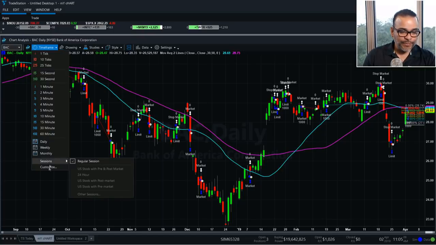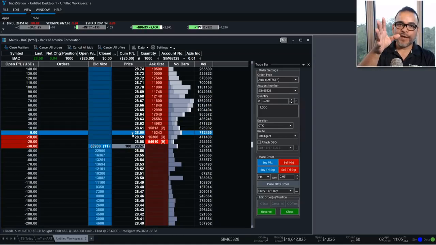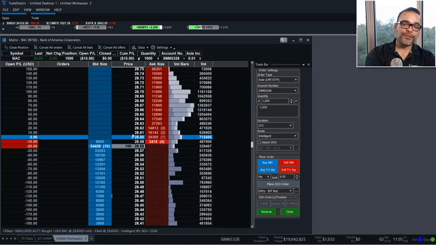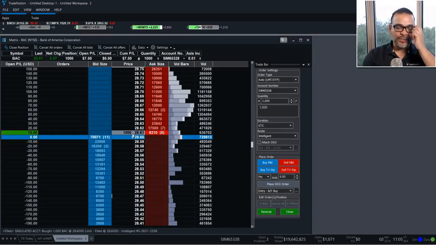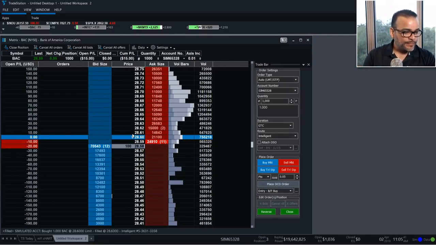What does the little V represent? Good question. Right here in the matrix, you're going to find a price that has a little V next to it. The V is the VWAP calculation. Somebody earlier asked about the VWAP. We have it in the matrix built in, so it identifies what the VWAP is. For those that are not familiar with VWAP and what it means, it's an acronym that stands for the volume weighted average price. There's a lot of documentation not only on TradeStation but also on the web if you want to learn a little bit about VWAP.